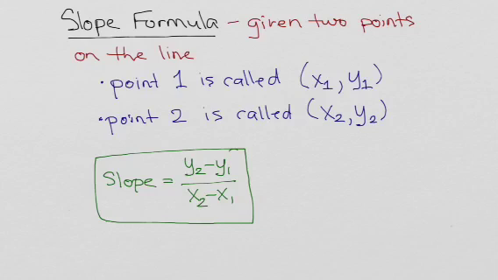All right, today we're going to talk about the slope formula, which is a way of finding slope without a picture. So what we need is the coordinates of two of the points on the line. We call point 1 x sub 1, comma, y sub 1. Those ones don't mean anything. They're not actually part of the problem. All they're doing is giving you a reference to the fact that it's point number 1. And then point number 2 is called x2, comma, y2.